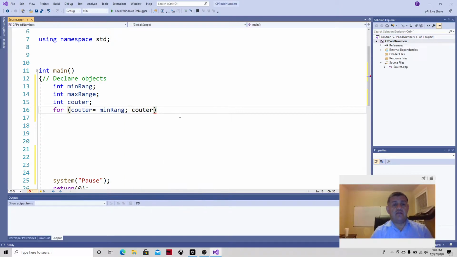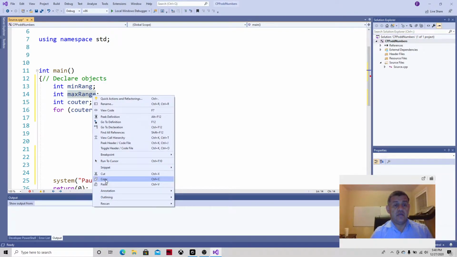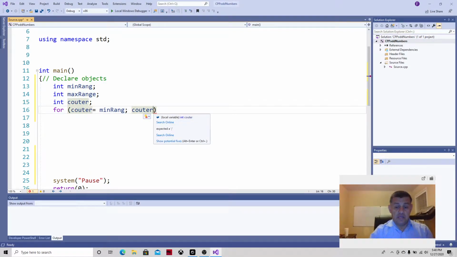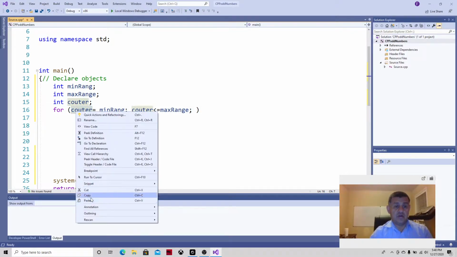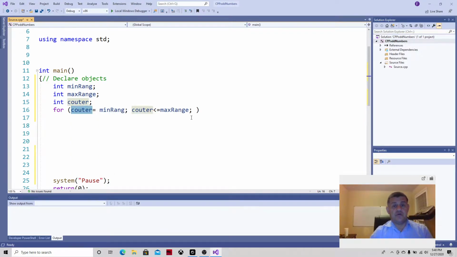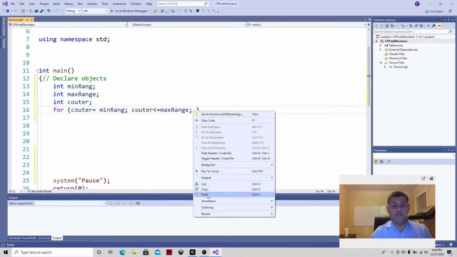I already had it, I don't understand why I did not just copy. All right, so it's less or equal to, semicolon, and then counter plus plus. So that's how we do the for loop.